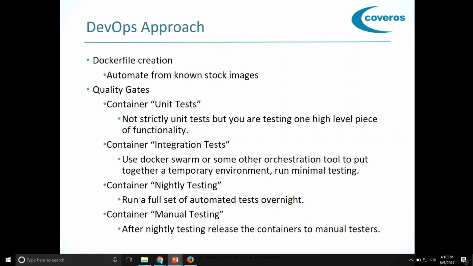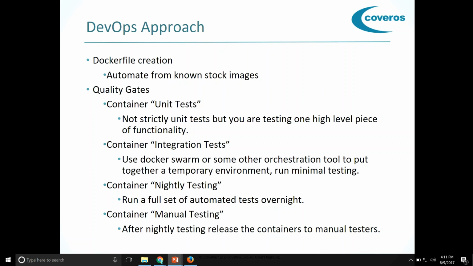And then from there, you actually want to apply the same methodology that you use for software development to your container. You want quality tests for your container. So your container is going to have container unit tests. They're not strictly unit tests because you are actually testing the integration of a whole bunch of software within your container. But if you're defining the container as a unit, then it is. It gets a little dicey there. But then you're also going to have your container integration tests using Docker Swarm, how your containers interact together, whether or not your app server is properly connecting to your database server, etc.